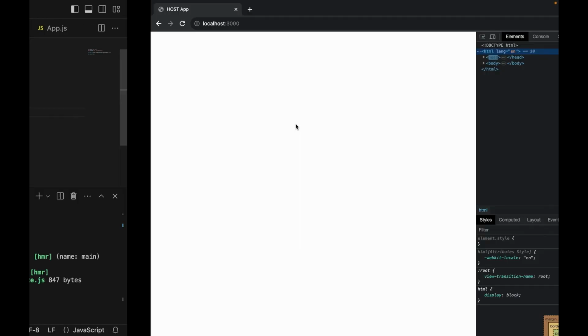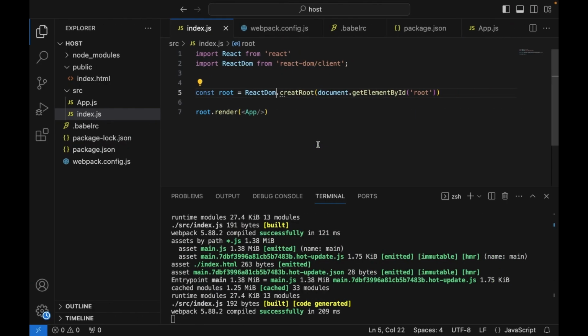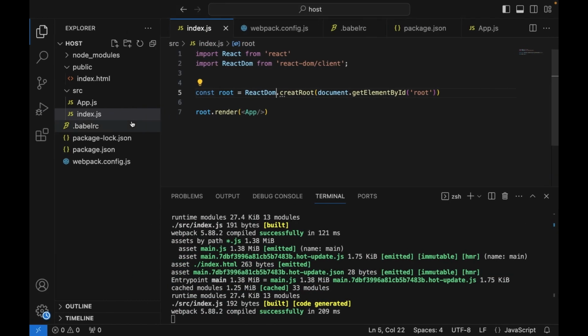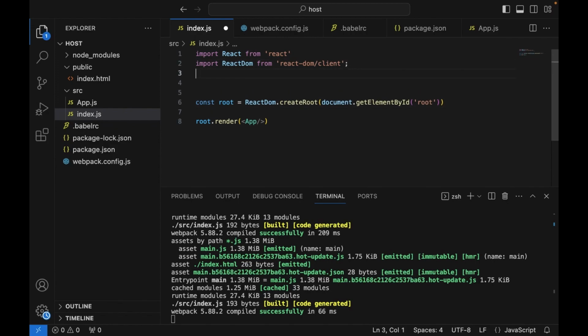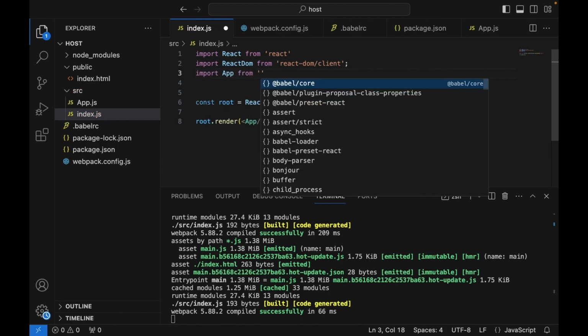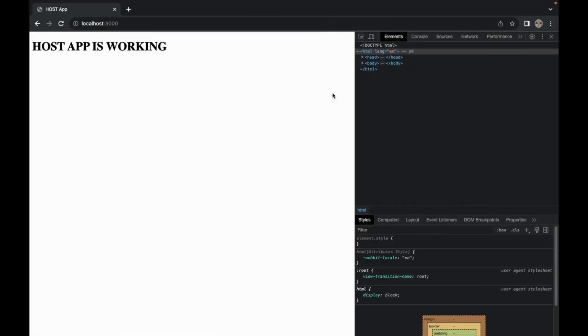Okay, didn't I save this? Oh, this is a spelling mistake. Create root, till I need to import this App from app. Now it is working. It's lots of fun.